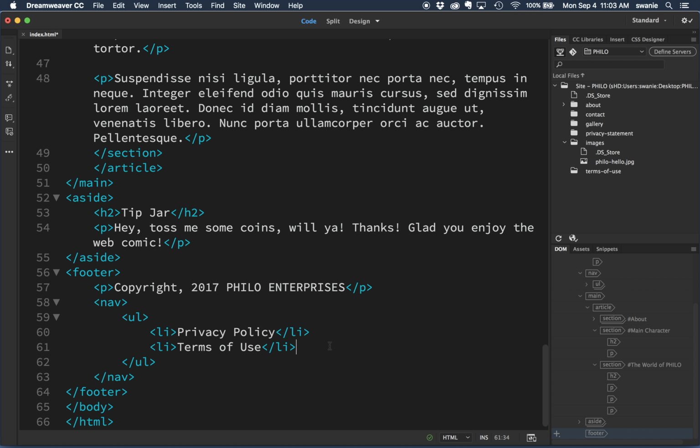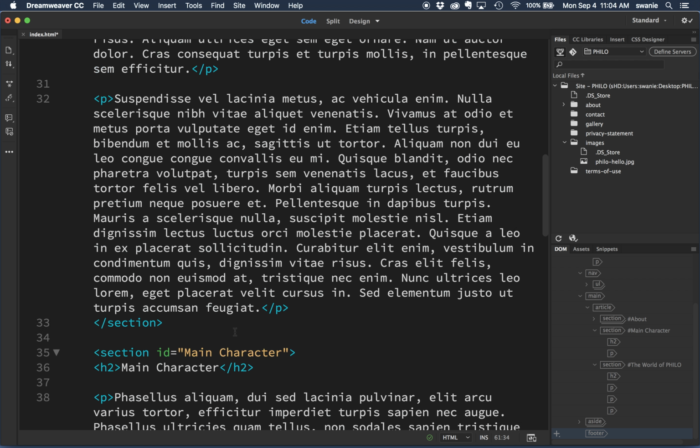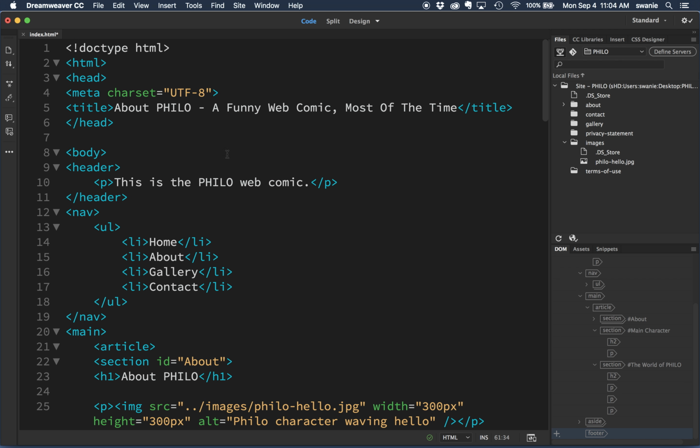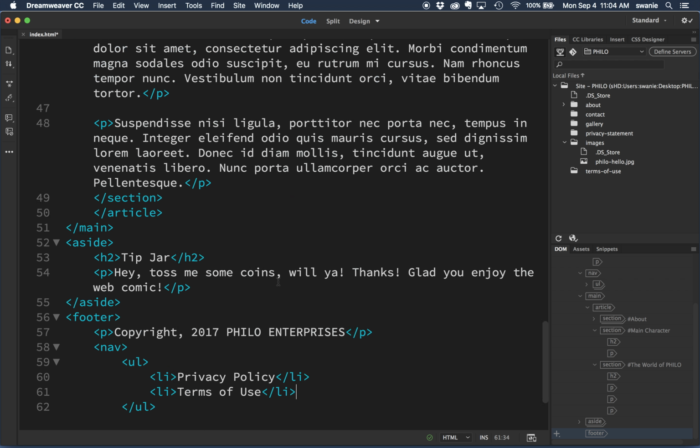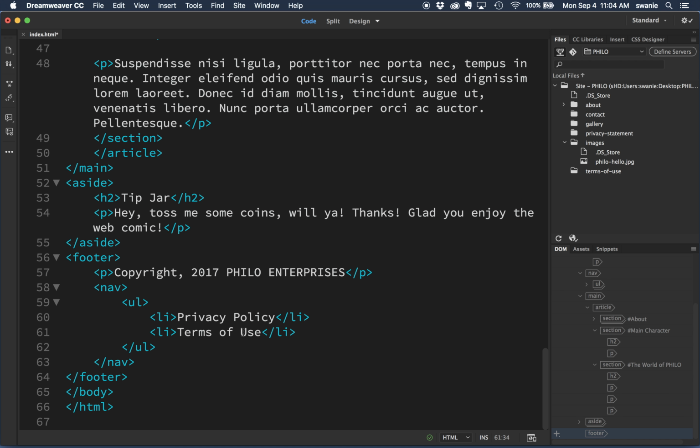So that's a pretty common place to put links to those kind of pages, in the footers. We call those footer links. And a lot of times people know to look for such links in the footer instead of the main navigation. These are pages we need to have on our site, but they're not really part of the main user experience. So by subordinating them a little bit in the design by putting them at the bottom, we satisfy having links to those pages without having to take up prime real estate on our web page.